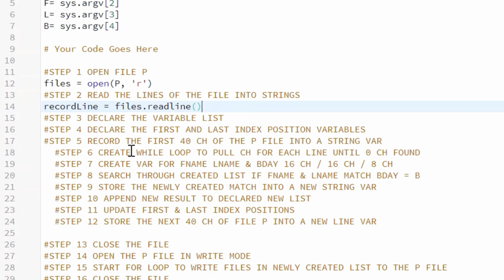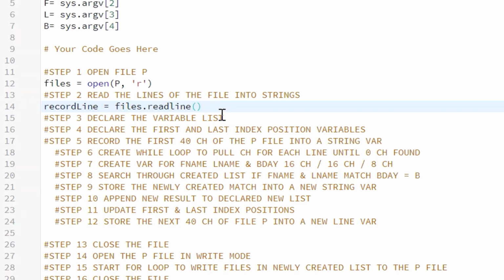And there's multiple ways of opening up files. You can use the read line, read lines. You can just open up the first 40 characters in a line. But for me, I'm just going to use the files.read line and go through each line one at a time.